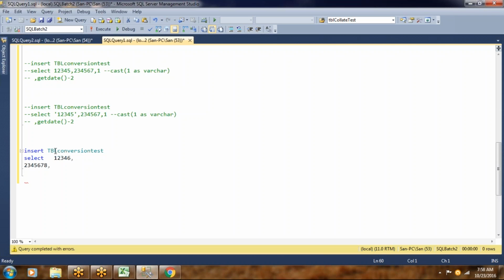Now I am trying to insert a value into the varchar column, where I am appending a string plus an integer.